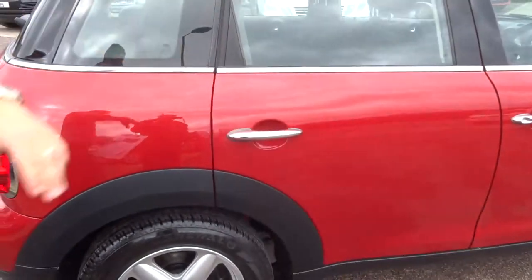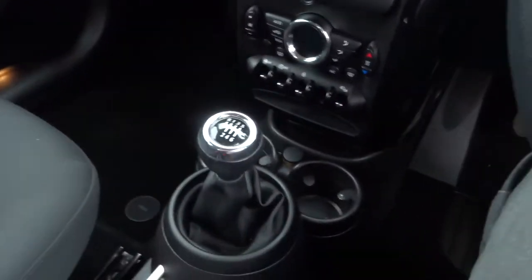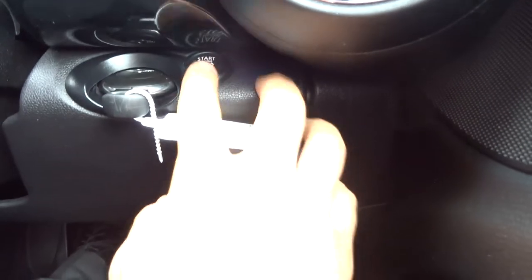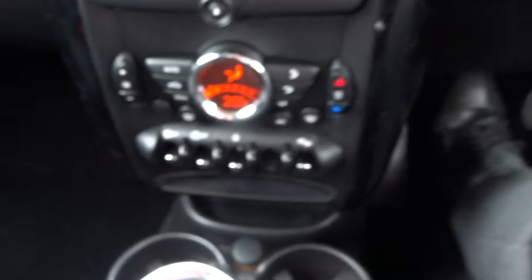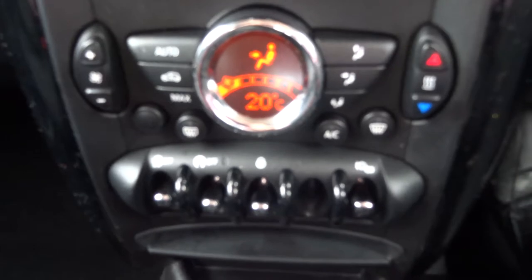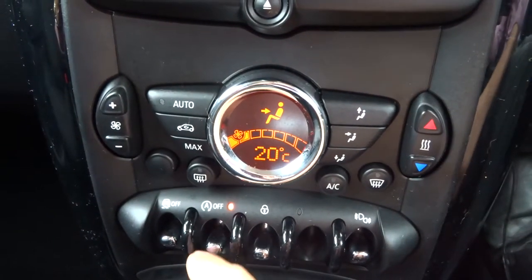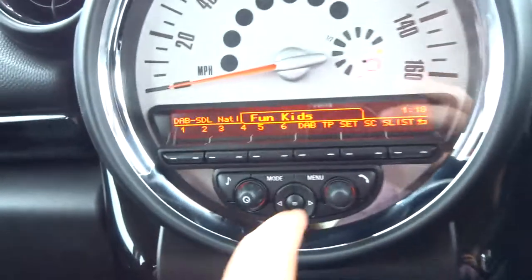Let's have a little sit inside the car. It is the manual gearbox with six speed gears. To start the car you insert the key and then press the start button with your clutch down. Air conditioning gives you a digital display as well. You've got your auto start-stop — if you don't like that you just press it and it turns off so the engine doesn't stop every time you're at the traffic lights.